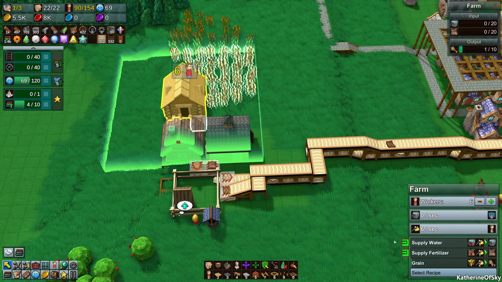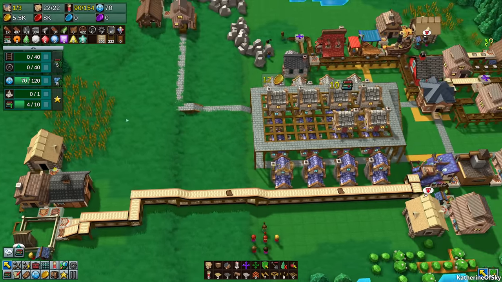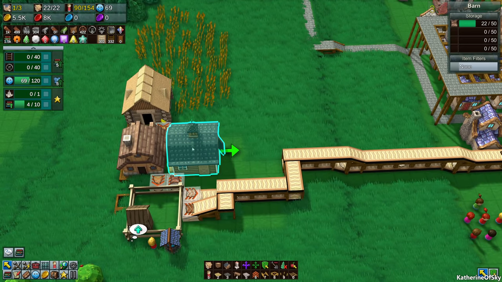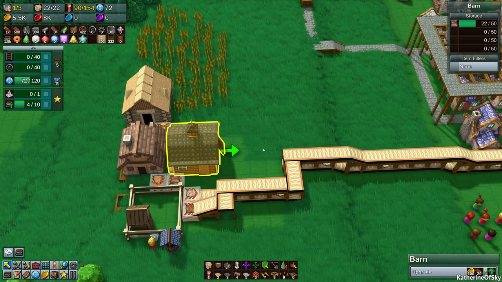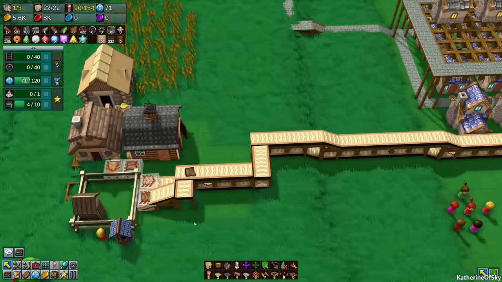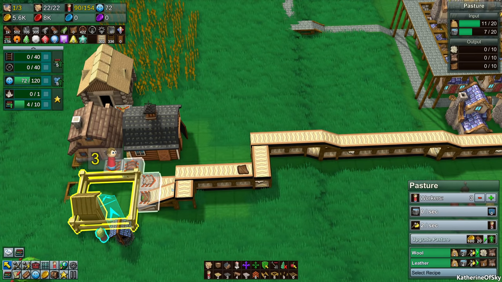All right, that's going to be a lot of grain, and we may need to have some farm tiles there, but at least we are now getting some fertilizer, I hope. Yep, we have a little bit, and that means we can make some farm tiles to get stuff going with this. So what's going on here? Why are we not making stuff? It's just slow.